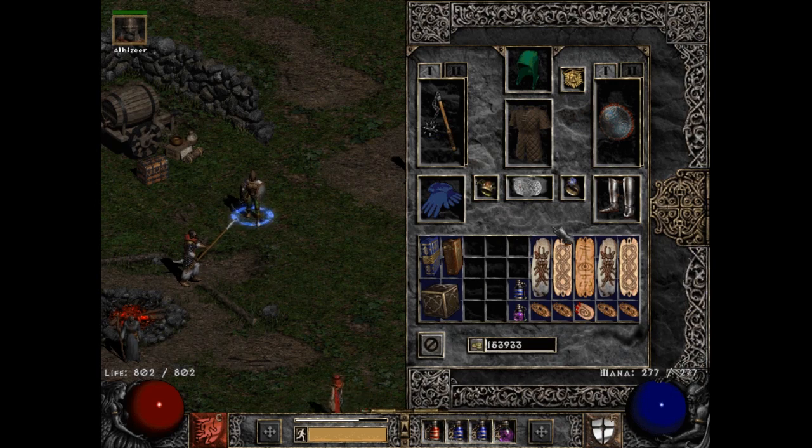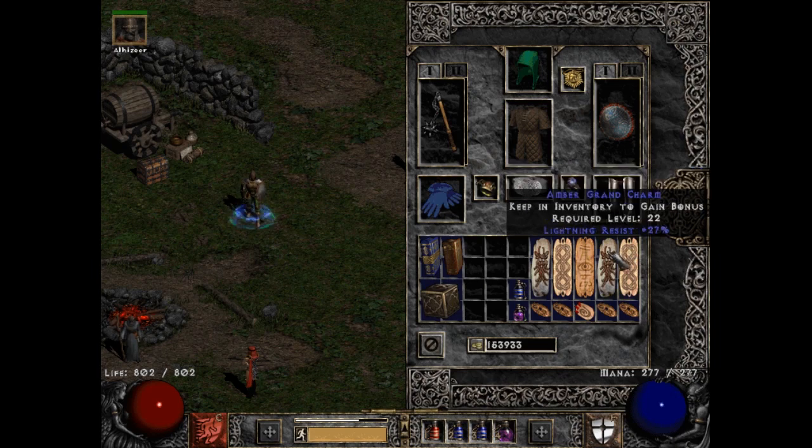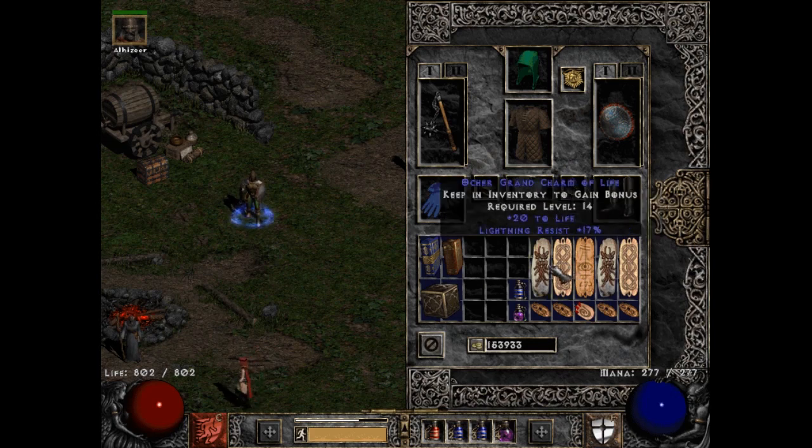Charms are something I have been lucky with since I found quite a few decent ones with attack rating, and they are really important since I am not wearing Angelics or Ravenfrosts to compensate for my chance to hit.